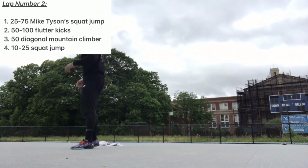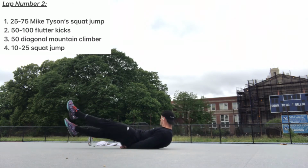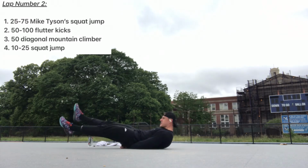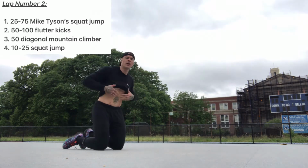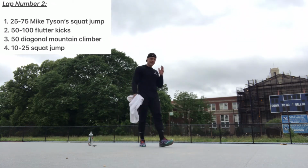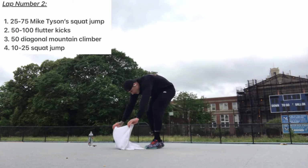Next one, flutters. Let's go. I'm just gonna remind you, when you do that, always flex your core, always core muscles. Same with mountain climber. It's a core exercise, not just cardio. Core. Now diagonal mountain climber. Next.